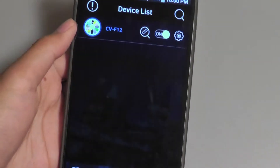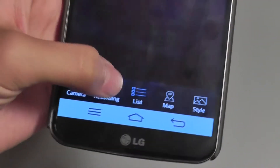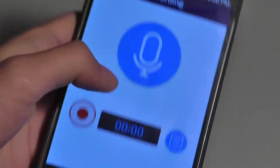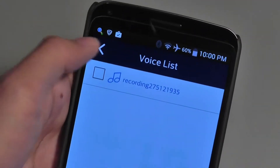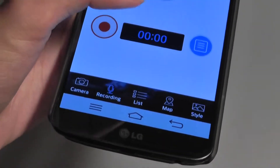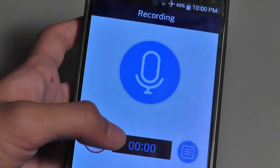Taking a closer look at the user interface of the app, there are a few hiccups we experienced. For example, if I launch the recording app and want to record something, stop it, and then play it back, I can't actually go back — some of the keys get stuck. You have to use your Android navigation controls to exit out of that program, so there are a few quirks the manufacturer will hopefully fix in the future.